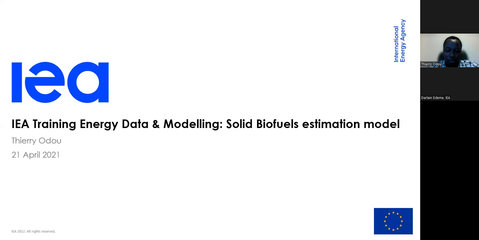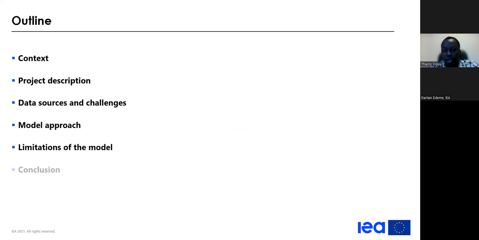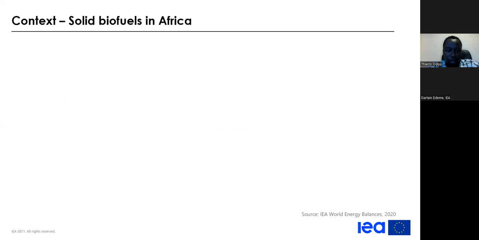So the presentation today will be focusing on presenting the model that we have been developing to improve the solid biofuel estimation around the continent, and also to go through the model, spend some time on how to use it, and also to play with the exercise we sent you some time ago. So yeah, let's get started.